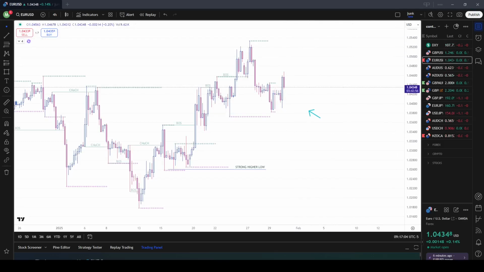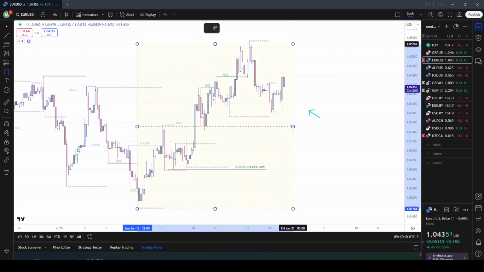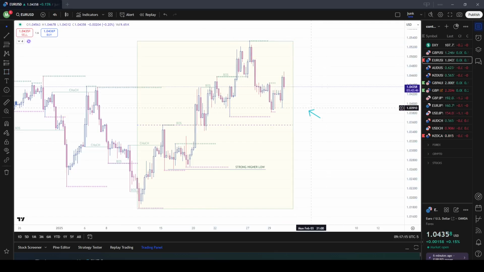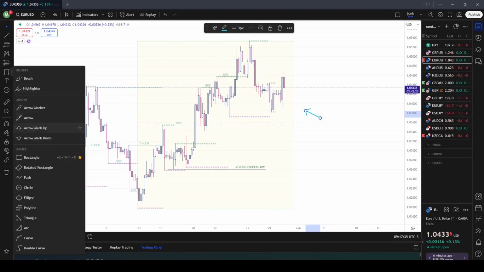Euro USD, of course, similar situation. It's making higher highs, higher lows. It's broken out of its lower high. Now we're in this range here. Hasn't pulled back into discount yet in order to take a buy. Tracking off of Euro news and dollar news this morning. Hasn't come back into this area of supply on the 4-hour. What I was saying before, I'm expecting this to take out this liquidity and then come to this key area in discount. Let's go ahead and map that out.